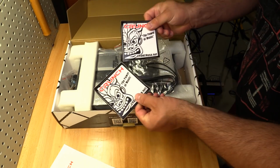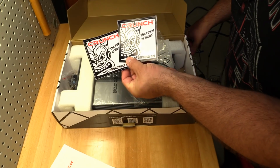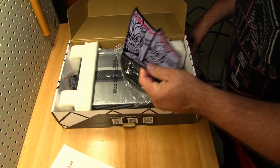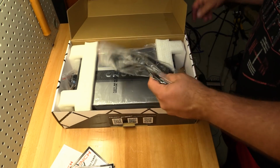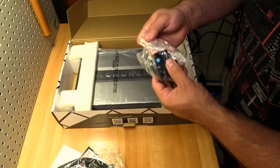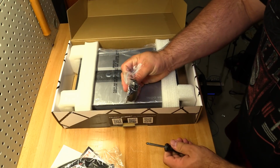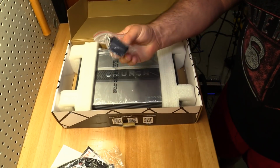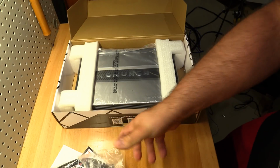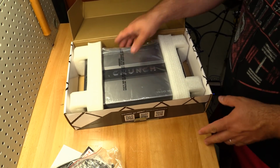Comes with 2 stickers. So if you want a thief not to break in your car, I recommend you get both of these and put them on your car. Thieves will avoid your car like the plague. They know you don't have expensive stuff. There's some mounting screws, remote base cable for this. This is a remote base knob, which, Maxonics at least does give you a full metal base knob, which will be a lot more durable than, let's say, an Orion, or definitely Soundstream. Theirs is pure junk, but it's not bad.